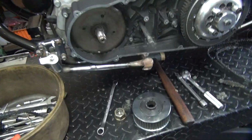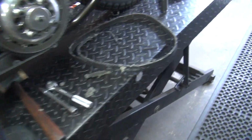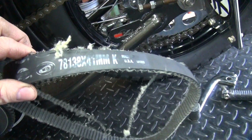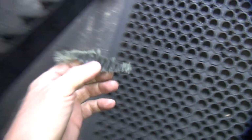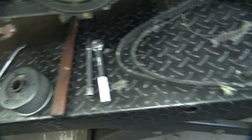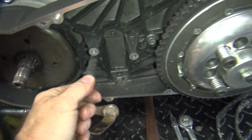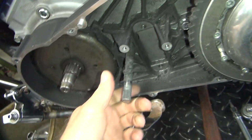Okay, after doing a little test riding, we had a couple issues here with the drive system. The belt is now not 1 3/4, it's 3/4. And we had a couple extra pieces floating around in here. So we figured that's just normal riding of the belt. They break when they want to. Well, that's nice fits. I like that.